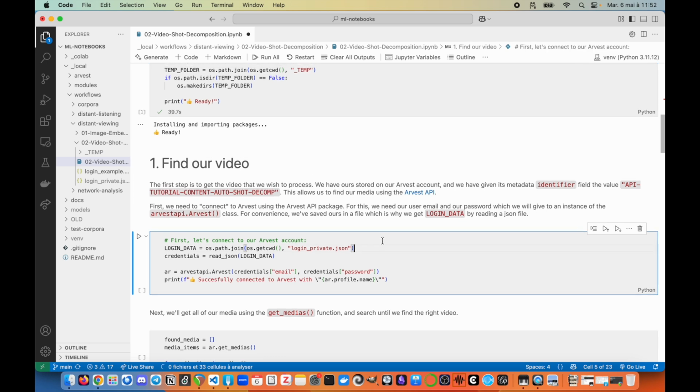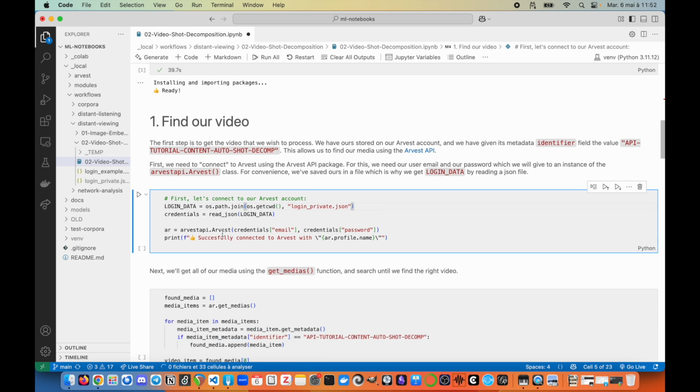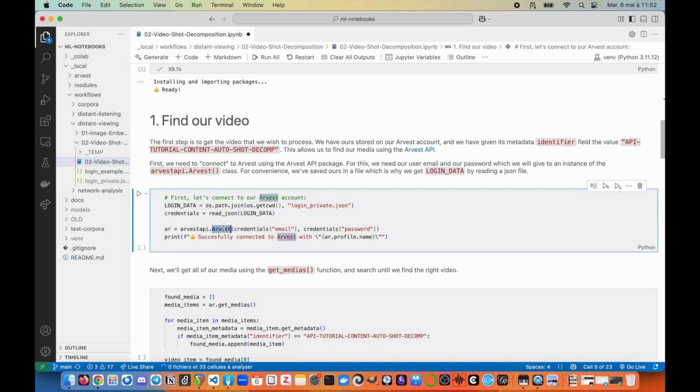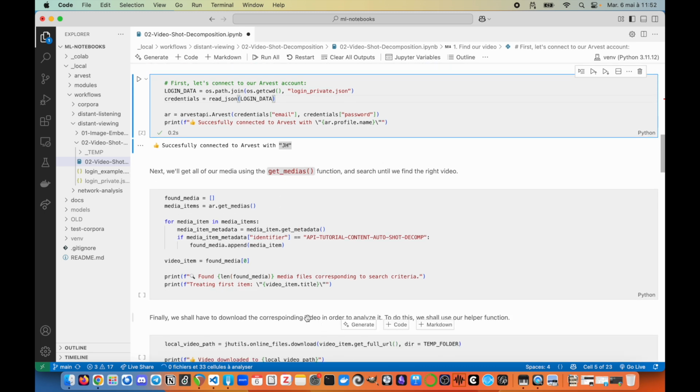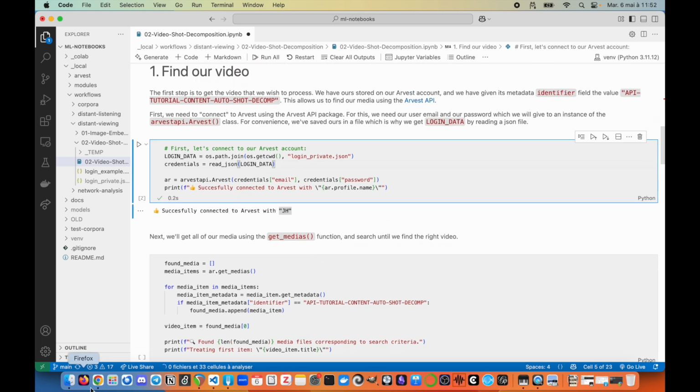So basically, we're first going to log on to Arvest and create an instance of this Arvest class using the Arvest API package. So I'm going to hit play on that. Hopefully you'll have seen how this works in previous tutorials. But we'll see that I'm connected with my account with the username JH. And then I'm going to find a video that I have already stored on Arvest.